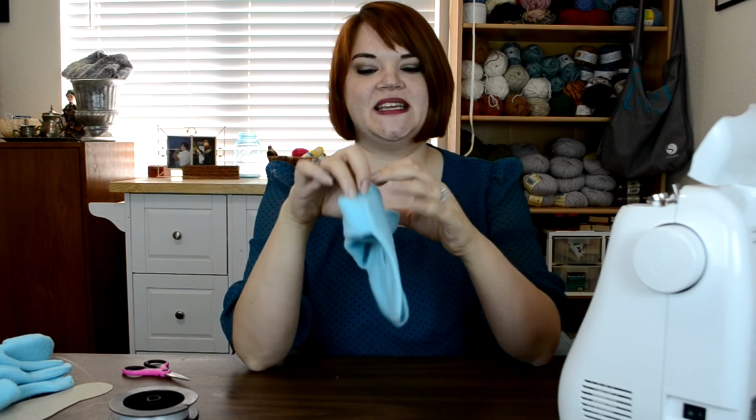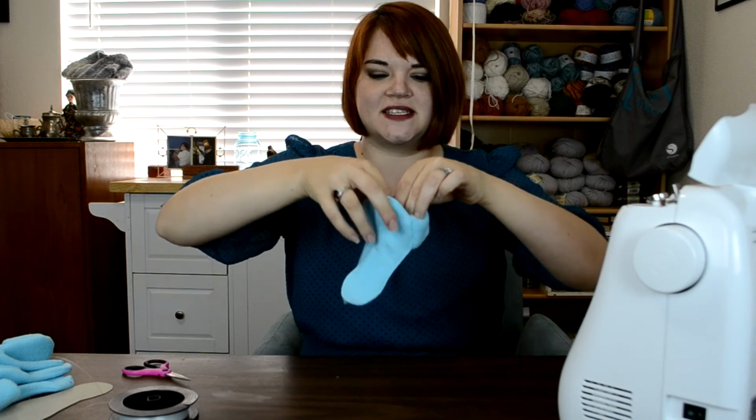So since I wanna hang these as a pair, I'm going to sew them together right at that upper point. You do have to, this is another little bit of wrestling you have to do, but just a few stitches. You can do this by hand if you want. I'm just gonna shove it right through my sewing machine. Just a few stitches there in this upper part to keep them joined together.